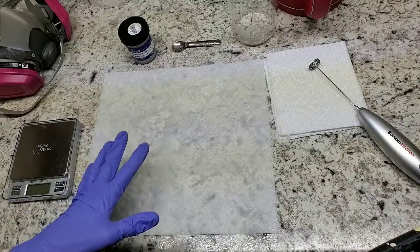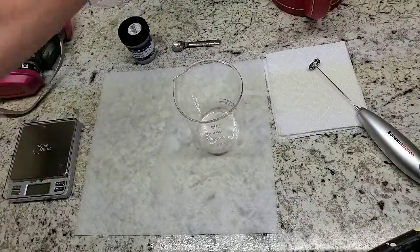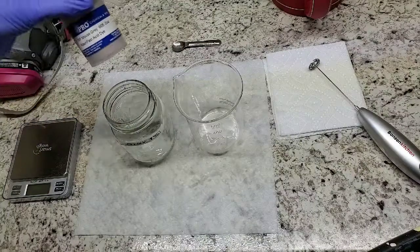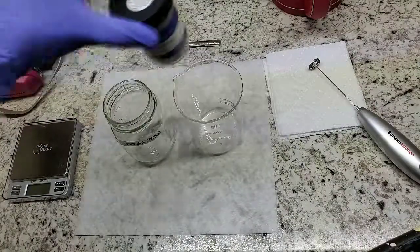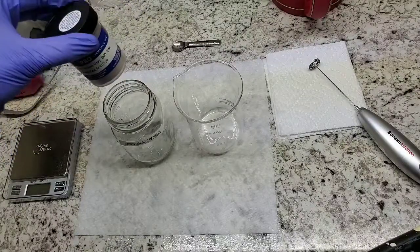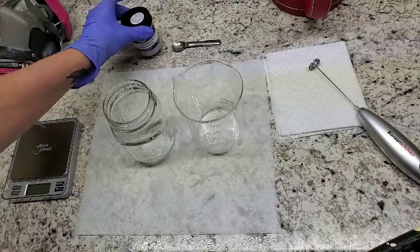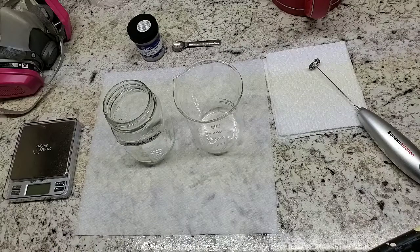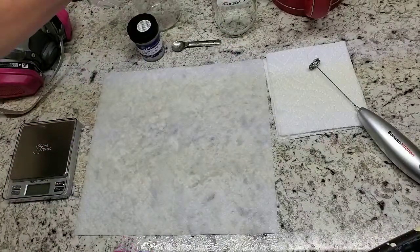This is not my kitchen counter — that's the other thing. Anything that we use, any of these items, once you use them for any type of dyeing, any type of stock making, anything that has to do with acid dye, you never use it for food again. This is all designated dyeing equipment, and this is actually a countertop in our shop, so we don't eat on this surface either.